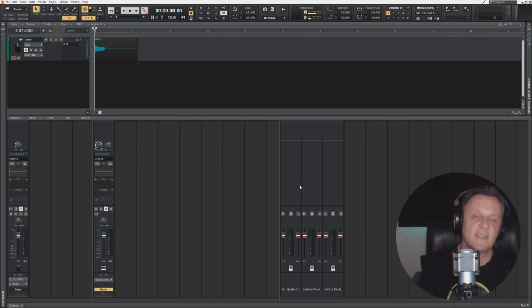Now, on my audio interface, I actually have lots and lots of outputs which are not enabled in Cakewalk, but what I do have enabled here is my master output, which is where the output for my speakers goes. And then I have a couple of headphone outputs here, and I can control the overall volume of those, and I can route things to them so that I can create separate mixes for different headphone outputs. Now, that's not something we're going to be going through at all today, but I did just want to let you know it's there. Now, it may be that your audio interface only actually has 1 or 2 outputs, in which case you don't need to worry about this too much at all.